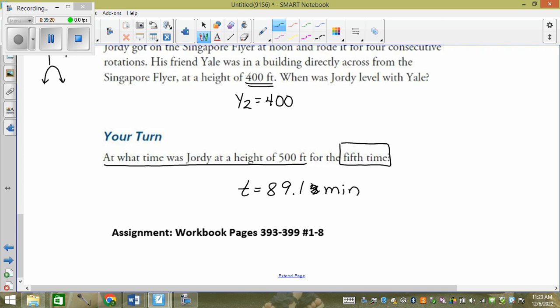So tonight, or today, I am posting the review for logs and exponents. Remember I said I'm going to give you a review, and then I'm going to give you the solutions to it, and if you just go through the review and look at the solutions and you're like, yep, got it, that is not studying, you will do terribly. You need to do the review on a separate sheet of paper and then check your answers once you've done them, okay? That's your homework for tonight, to start that.